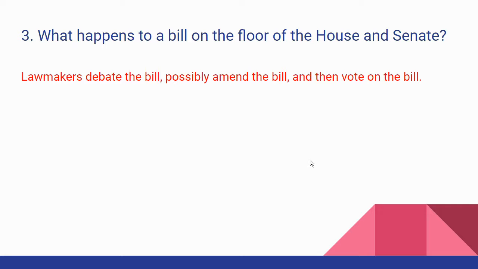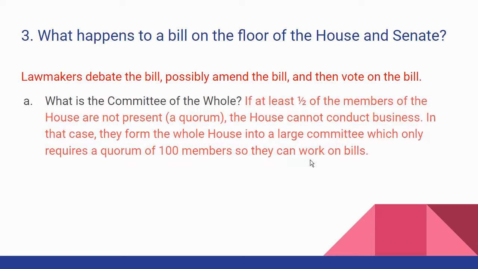Once both the House and the Senate pass a version of the bill, then they'll have what's called a conference committee, where you have some senators and some representatives meet together. They'll work out the differences, and then it goes back to both houses to be finally voted on. Once it's voted on there, then it can go to the president. But the bill has to be identical from both the House and the Senate for the president to vote on it. You can't have two different bills. That wouldn't work.